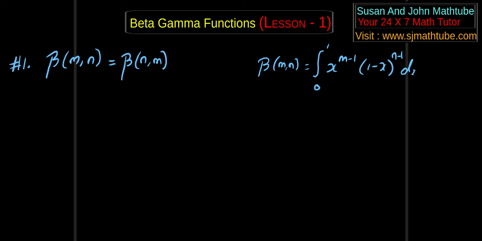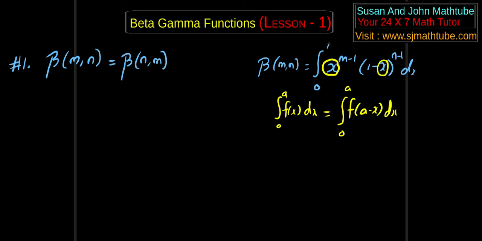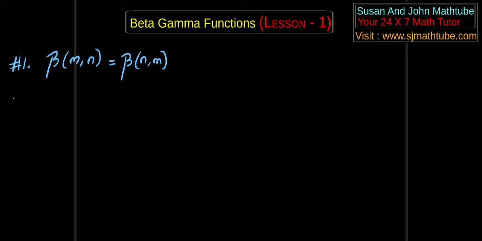But we learned a very useful property long back. Integral 0 to a f of x dx is the same as integral 0 to a f of a minus x dx. I'm sure you know this property. So what I do is I'm going to replace this x with the upper limit minus x.